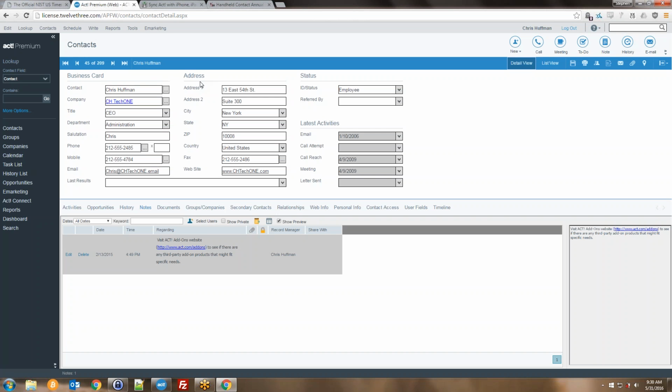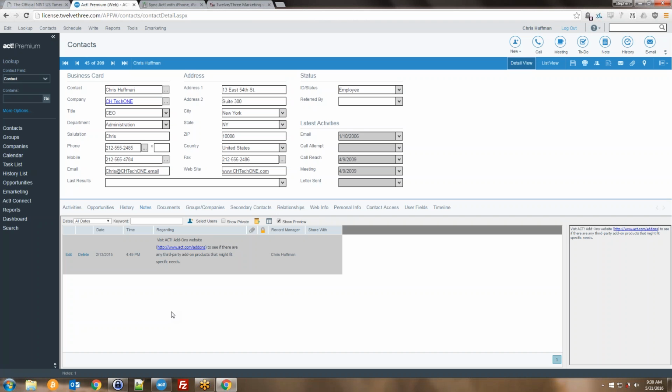I've identified three primary ways that I like to get ACT on a mobile phone, and we're going to try to keep it a little bit brief today. There are more ways than just these three, but these are really the main three that I see people use most commonly day to day. I know in the email I sent out, I said Handheld Contact was our favorite, and I put it as number one, but I'm going to actually save the best for last there.